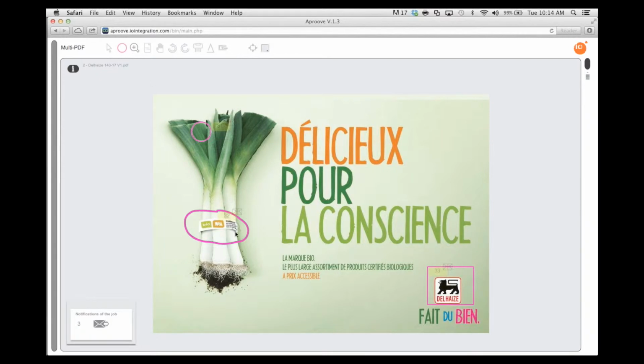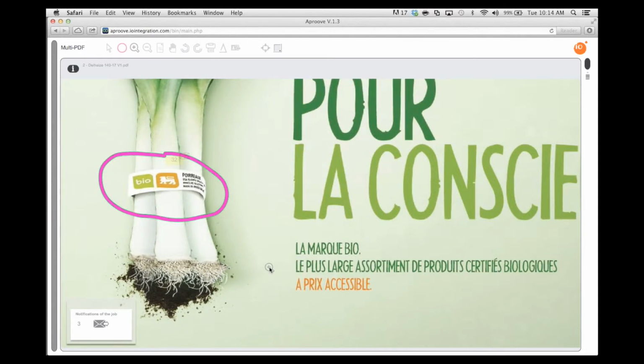And let me use the zoom tool here to show you how the same tool can be used to work with text. When I was introducing the solution, I talked about the unique tiling technology of Aproove, which brings us to one of the real wow factors of the solution, and that is the speed and depth of the zoom tool. And this is possible because of that tiling technology. So when you zoom, you get the depth and the clarity. Only the info that is displayed on your screen will be sent to you. So Aproove is optimized to account for slow internet connections and those people working in the 11th hour, which is pretty common.